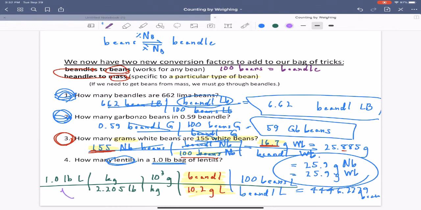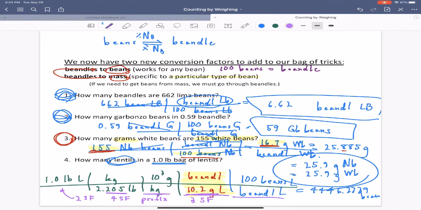So we started with 2 sig figs. This conversion factor has 4 sig figs, because we're going between mass and weight, we're going between systems. This conversion factor has unlimited sig figs because it is defined. It is a prefix conversion. This one depends on the beandiotic table that we use, and the one we used only went to the 10th place, so this has 3 sig figs.